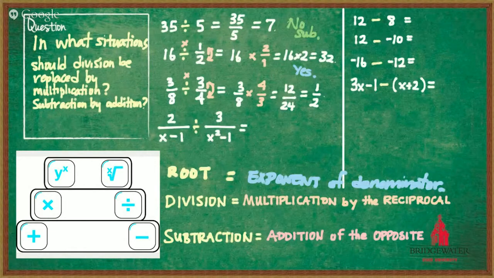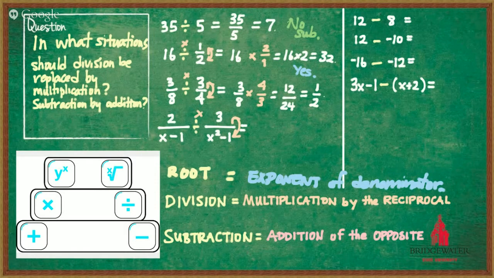So again, in a situation like that, I recommend, yes, replace division by multiplication whenever the divisor is itself a fraction. The same goes in an algebra sense. If I'm going to divide these two rational expressions by one another, 2 over x minus 1 divided by 3 over x squared minus 1, I can't divide fractions. I'm just not going to do it. I'm not going to even try to get my head around dividing fractions without turning it from a division problem into a multiplication problem instead.